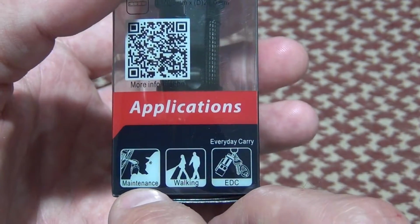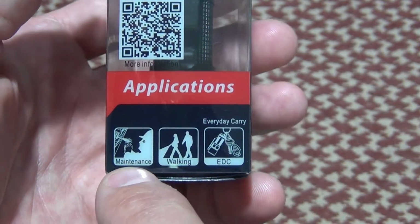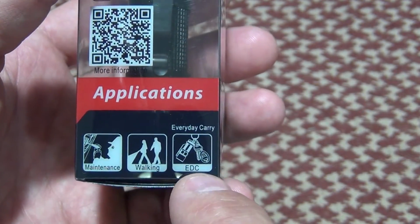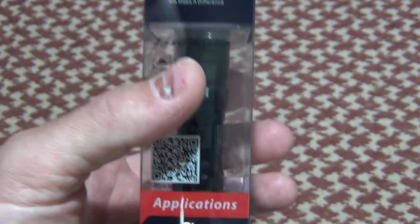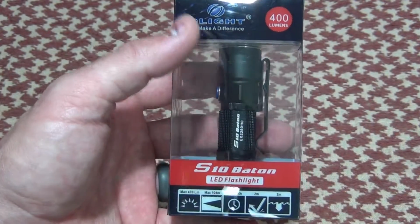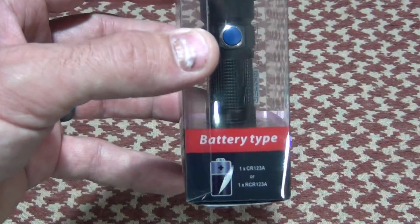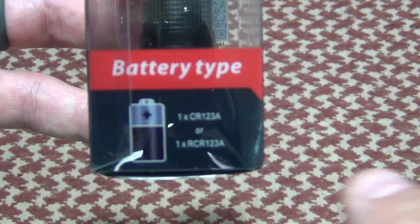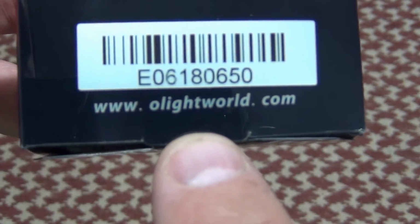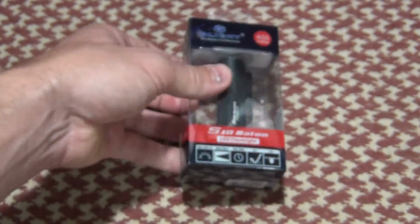So it says that the applications that this can be used for is maintenance. Maybe you're working on a car, because it does have a magnetic tail cap. You can walk your dog or go for walks, and everyday carry. Now for some of you that don't know much about Olights, this is the predecessor to the S1. It's an excellent light though. It's an oldie but a goldie. It's a really good light. Again, it'll operate on the non-rechargeables or the rechargeables, the small batteries. There's their website, olightworld.com. So we're going to go ahead and open this up and see what's inside the package.